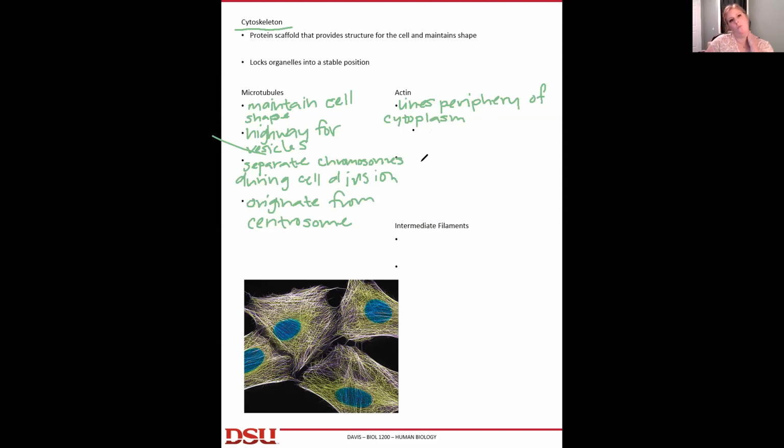Cells don't walk, but you can think about the actin as kind of allowing for some of the cell movement, cells to shift from one location to another. And so you can think about it as cell walking. It allows for cell walking. Actin strands actually slide, how do I want to put it? They slide not really against each other, but kind of in relation to each other to achieve movement.